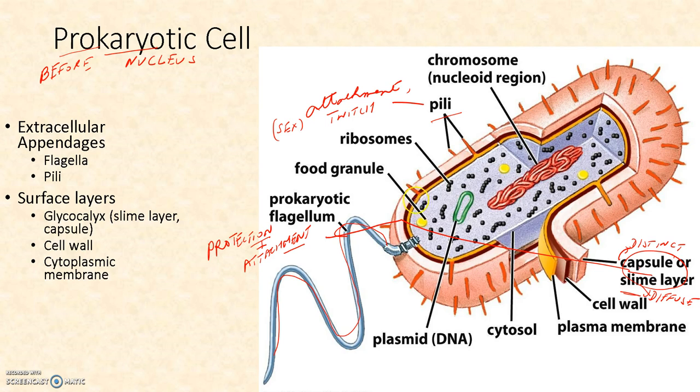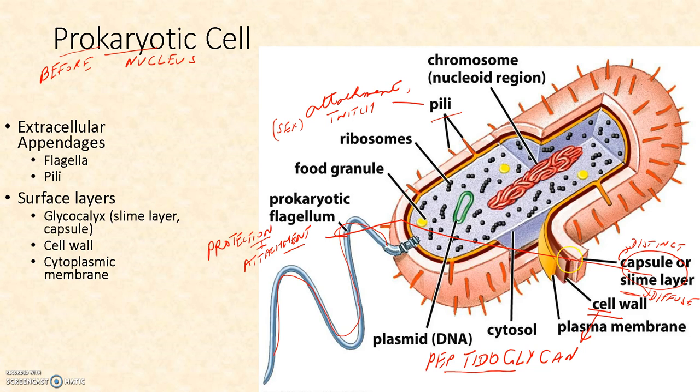The second one is the cell wall. So here's the cell wall. The cell wall in a bacteria is unique. The cell wall is made up of peptidoglycan. So unique. And here the cell wall, of course, is going to distinguish the bacteria into two types. You don't need to know that, the gram-positive and the gram-negative. But it doesn't matter. All cell walls in bacteria are made up of this unique mucopolysaccharide called peptidoglycan.